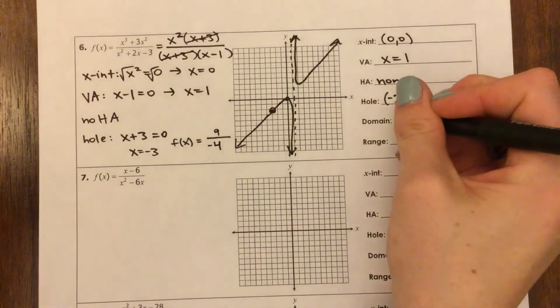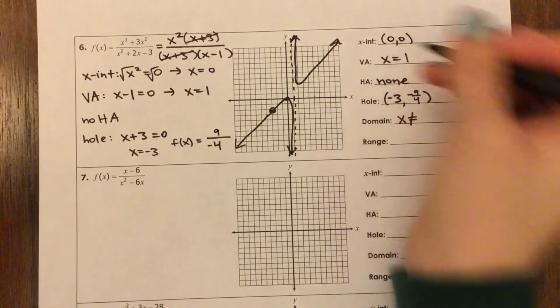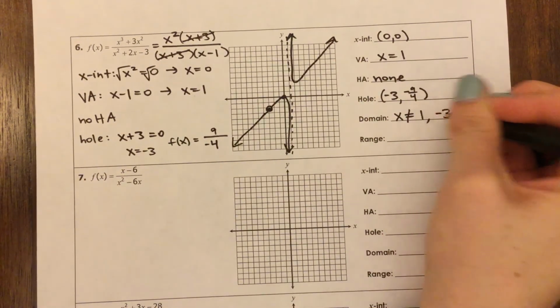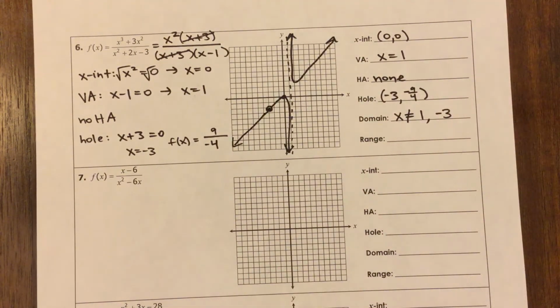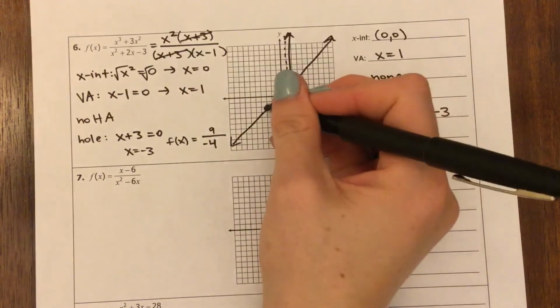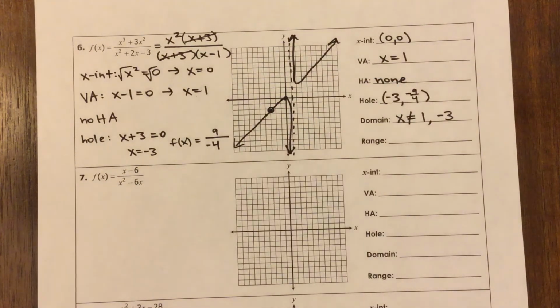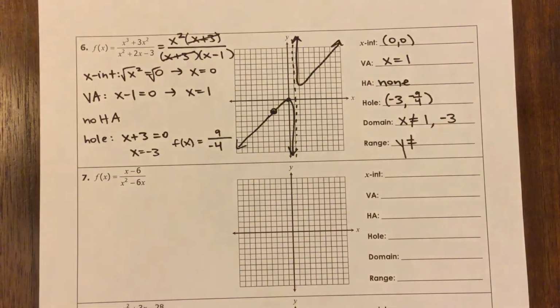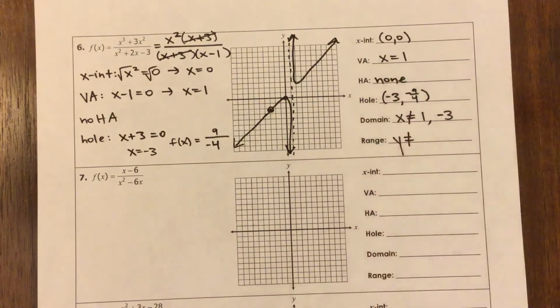Domain and range. Domain: x can be anything other than the vertical asymptote and wherever the hole is, the x coordinate. So that's the domain. It does not hit this x coordinate, and it doesn't hit this one either. It's supposed to be an open circle. I did a terrible job with that, but that's what's supposed to be there. And then for the range, y cannot equal the horizontal asymptote, which we don't have to worry about, or the x coordinate of that hole.